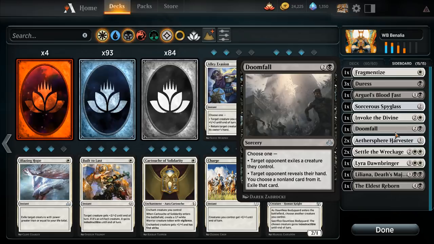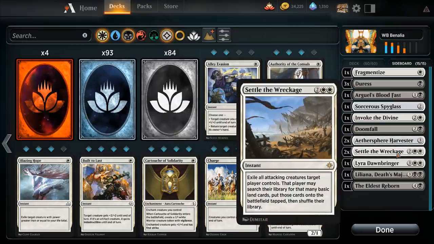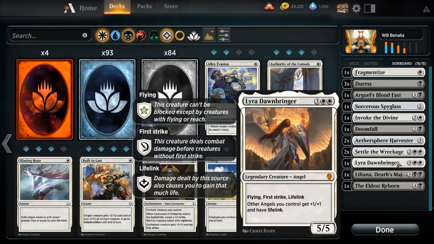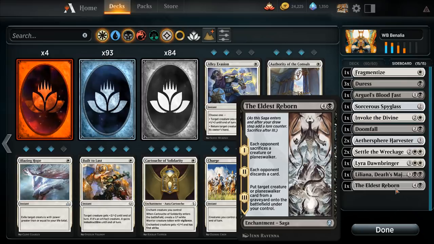Doomfall is also good against control, as it's both a Duress or can maybe get rid of a Lyra Dawnbringer that the blue-white player can bring in after sideboard. 2 Harvesters, an additional artifact, synergizes with the deck and shines against the more aggressive decks, being able to gain some life. 2 Celebrate Wreckage can also be part of a transformational plan where you're more controlling after sideboard. A Lyra Dawnbringer also shines against the more aggressive decks. A Liliana, an additional planeswalker that's hard to deal with for control decks. And an Eldest Reborn can also catch a Teferi off guard and get some nice value there.